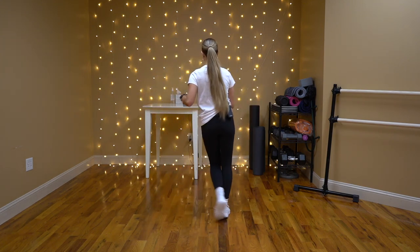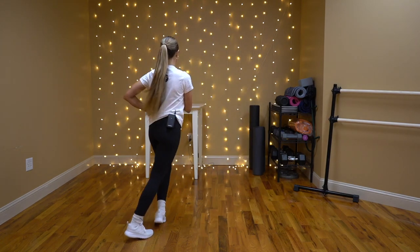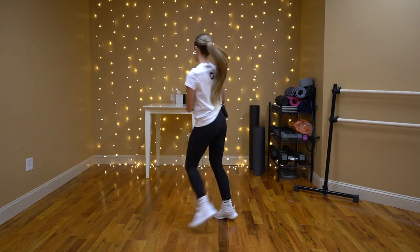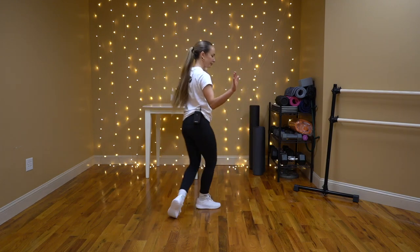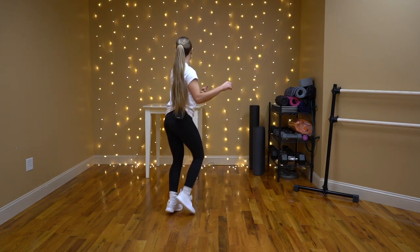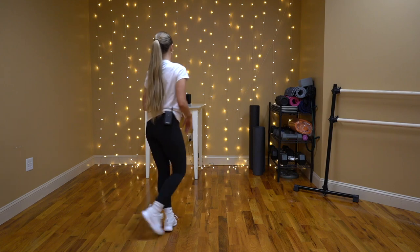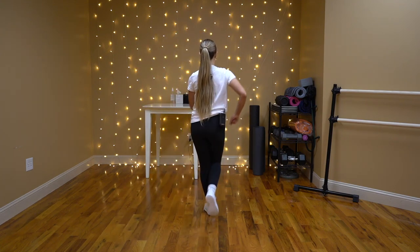Side. Turn it out. Basic whisk. 1, turn. Here we go, Volta circle. Slow. Quick, slow. Quick, beginning. Back, forward.